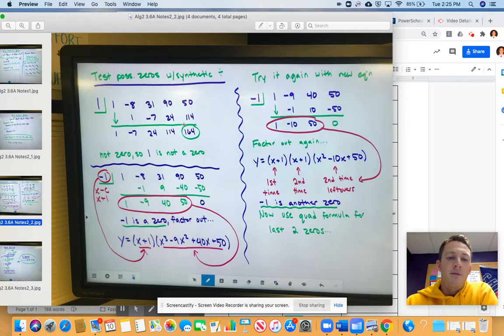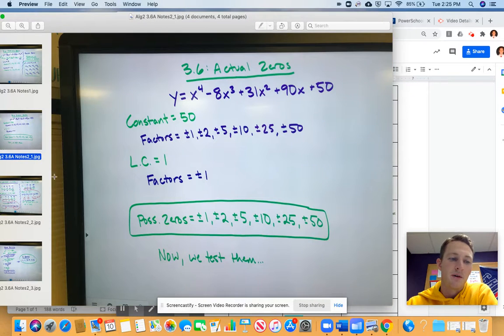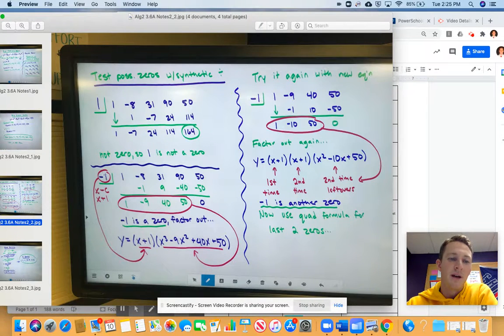So this would be our remainder for the synthetic division. Since our remainder is not 0, 1 is not a 0. So this isn't our answer, not going to work. Let's try the other one. We had plus or minus 1, remember? So let's try negative 1 in here.